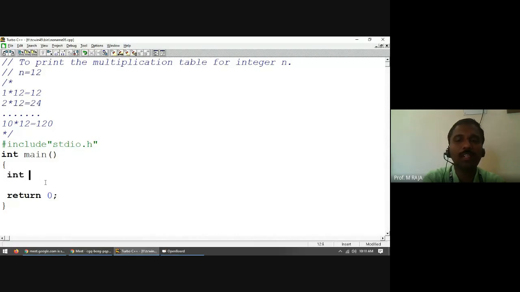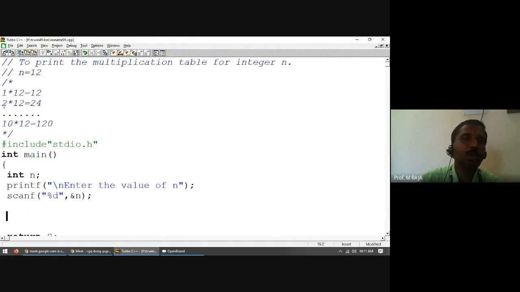So I declare int n, a printf, backslash n, please enter the value of n. Writing a scanf statement, scanf percentage d, comma, ampersand n.